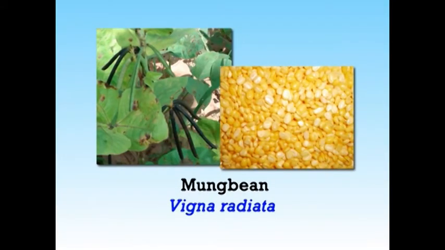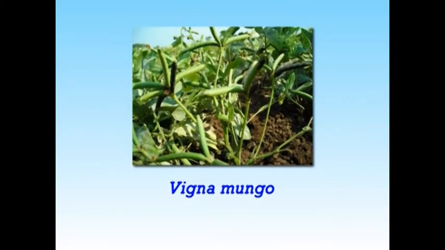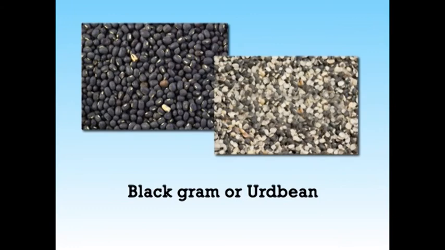Mungbean, being a protein-rich crop, provides protein requirement for the vegetarian population of the country. It is mainly consumed in the form of whole pulse as well as split pulse. Khichdi made with mungbean is recommended to the aged or ill people as it is easily digestible. In spite of its usual vernacular name of mungbean, Vigna radiata is a different species from Vigna mungo, which is usually called black gram or earth bean.